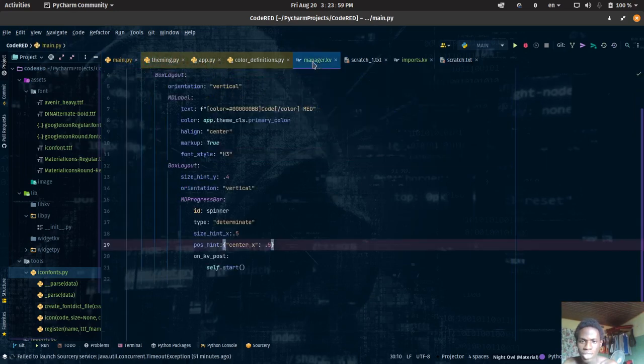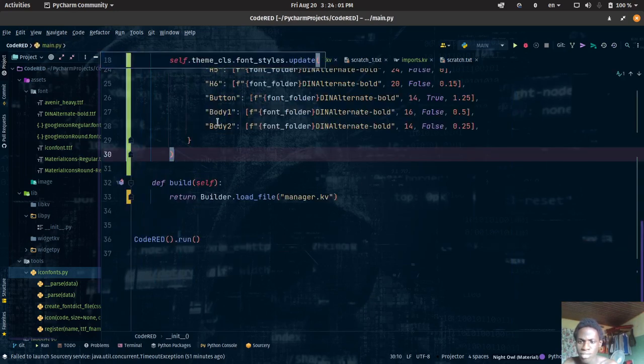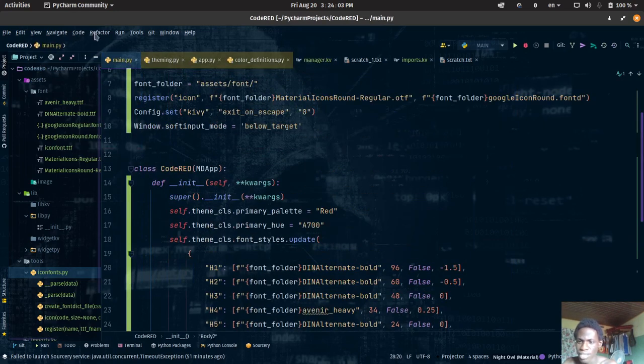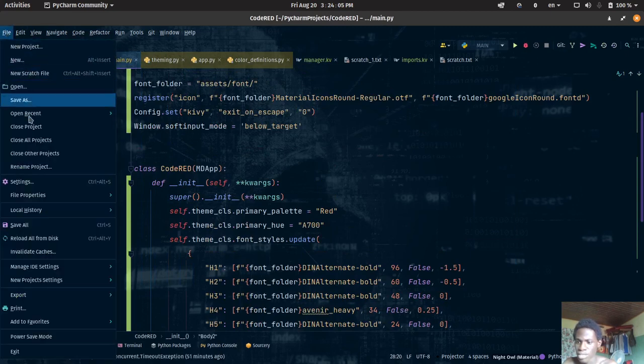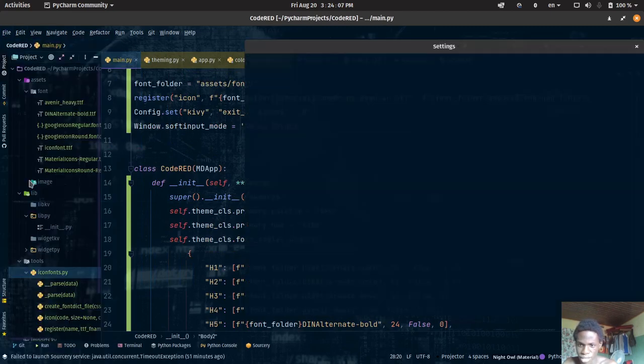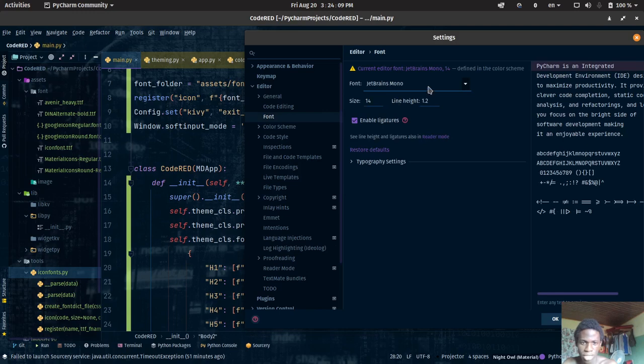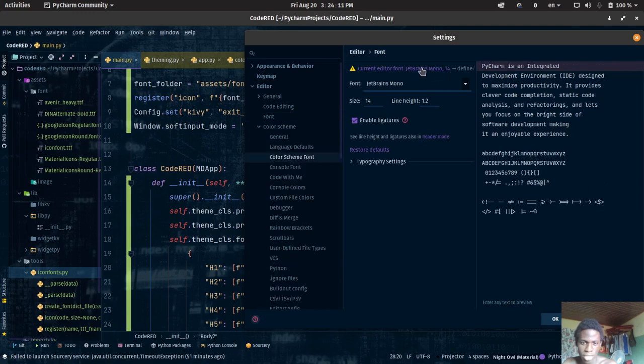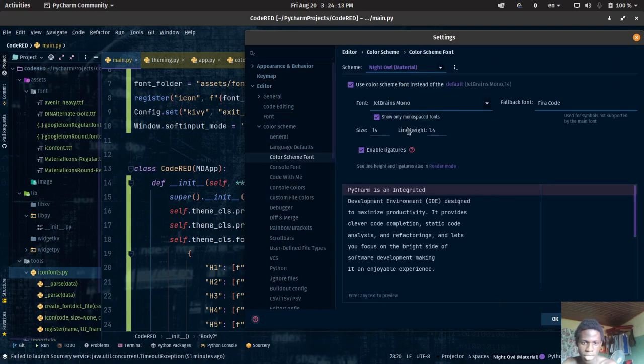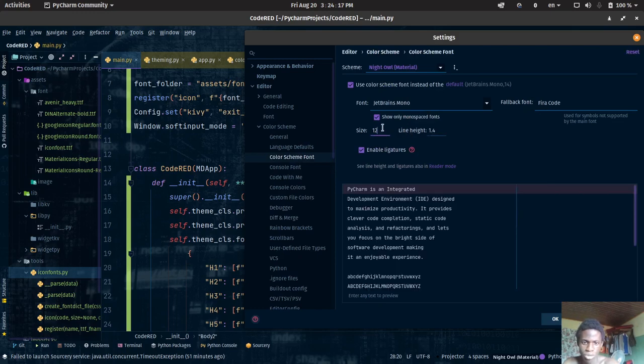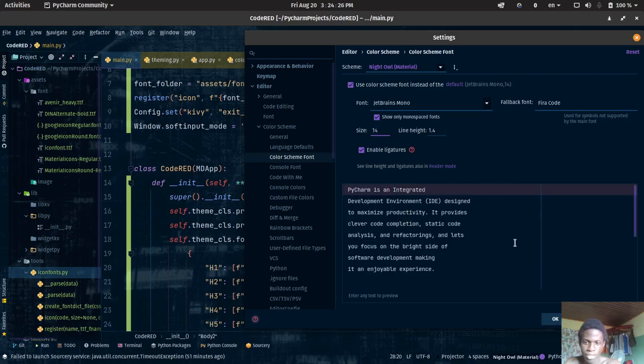Did I actually not reduce the file? Oh god, it didn't actually work here. Settings. 12. Apply. 13. Apply.